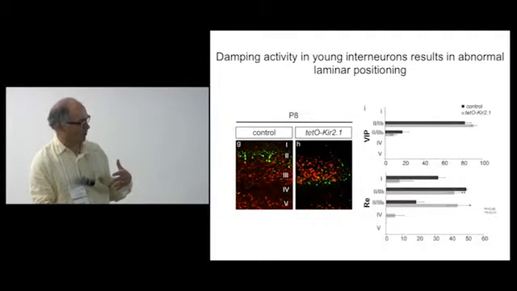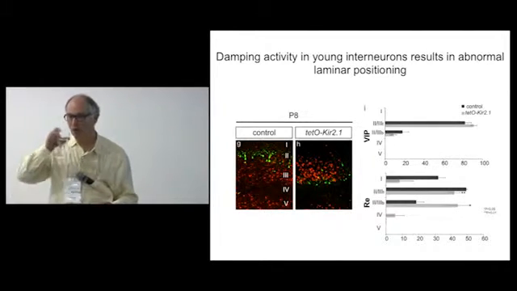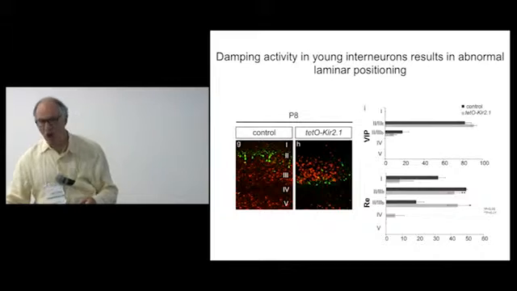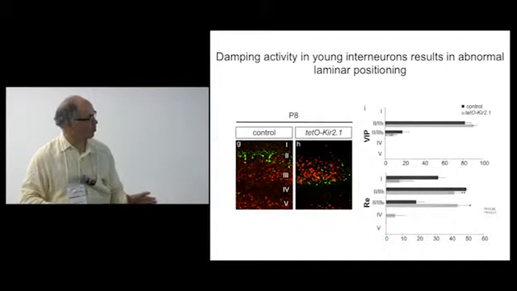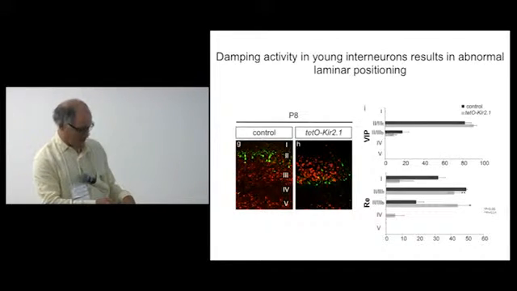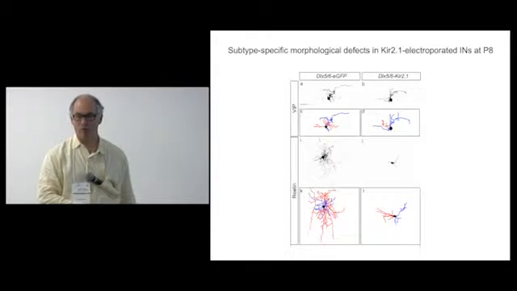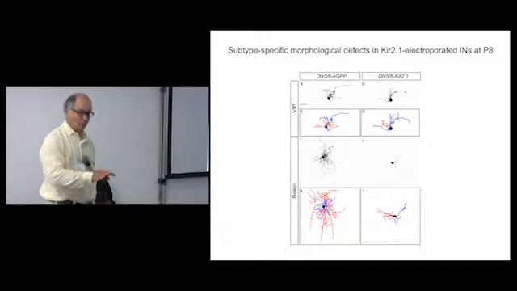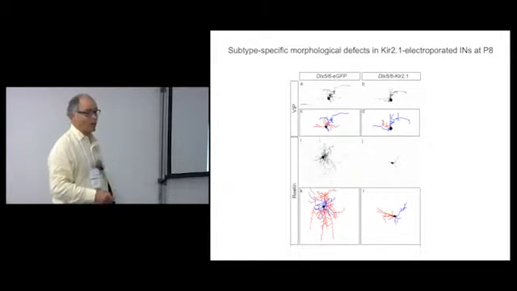So activity seemed to have a real effect on these Reelin expressing neurogliaform cells. Yeah? Did they change the way they spike? They did not. Their intrinsic properties were the same. They were in the wrong layer, and as I'll show you in a minute, their morphology was affected. Instead of being beautiful neurogliaform cells, they were these little stumpy neurogliaform cells that didn't look too normal, though surprisingly, you're right, the intrinsic properties were the same. The markers were more or less the same, though Reelin turns down a little. Based on the IPSCs and EPSCs, they seem to wire in. But you'll see, actually, they wire in differently.